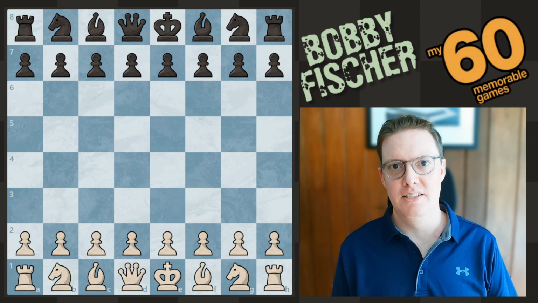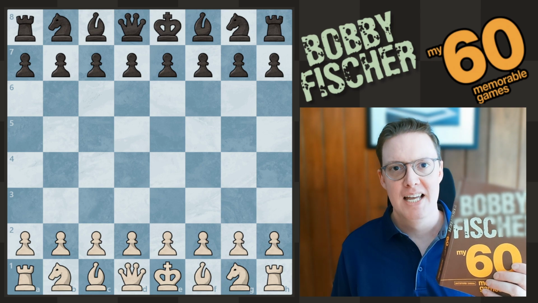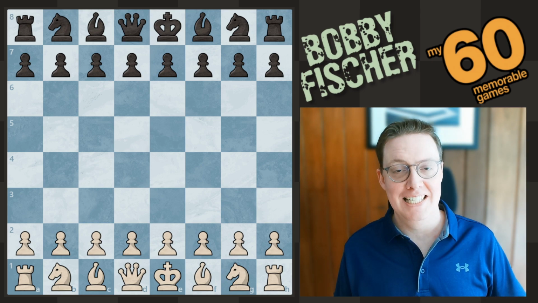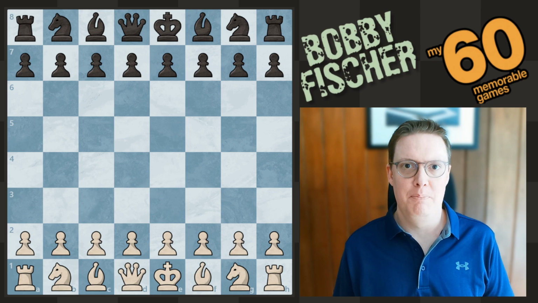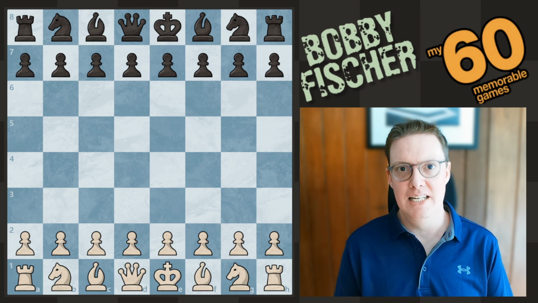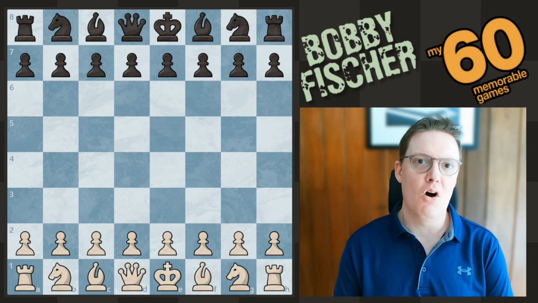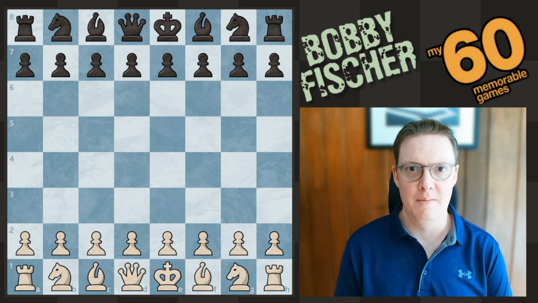Welcome back to my series on Bobby Fischer's seminal work, My 60 Memorable Games. In this video, we'll be analyzing game number 20 that Fischer played versus Max Euwe in the Chess Olympiad in 1960. You're not going to want to miss Fischer's epic orange crush in the Caro-Kann.